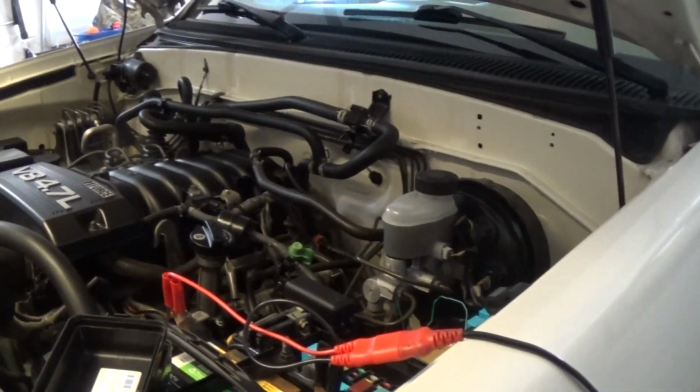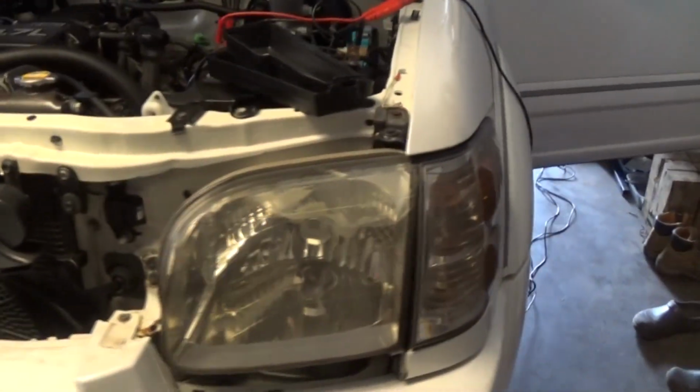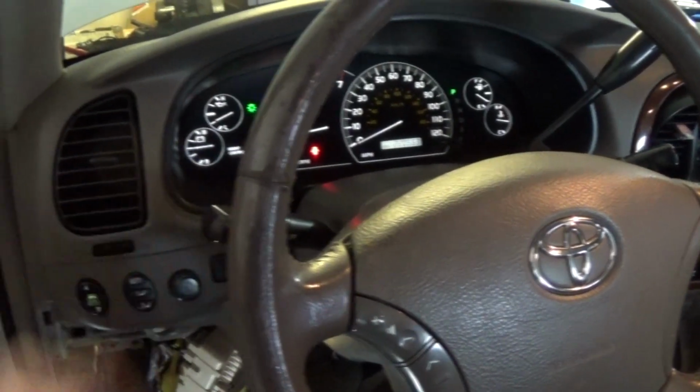'05 Toyota Sequoia. We have issues with the headlights, the long beam and short beam lights do not work. Headlights on. You can see they don't work. When I got the car, there were some things that were moved in the fuse box.